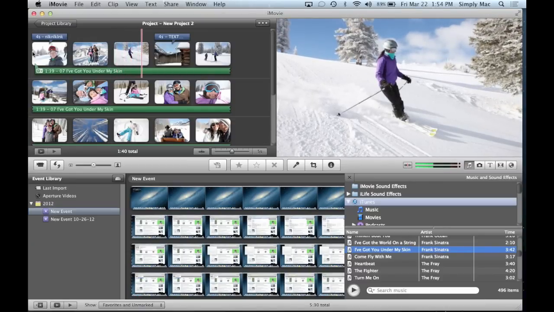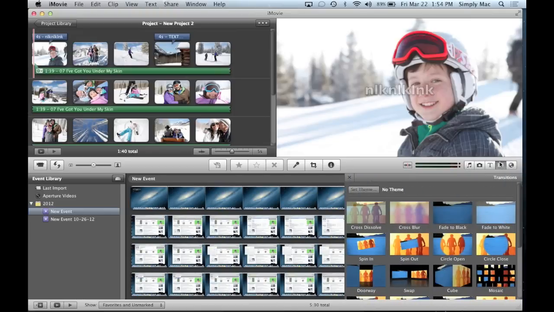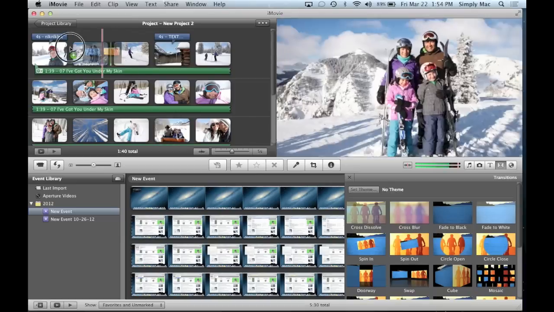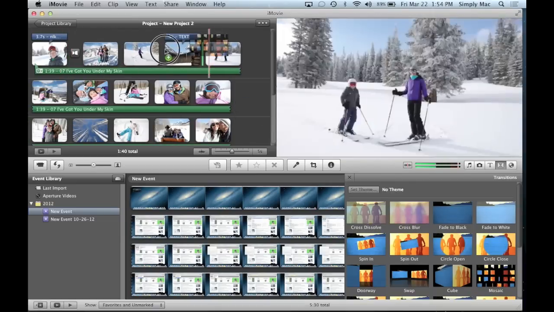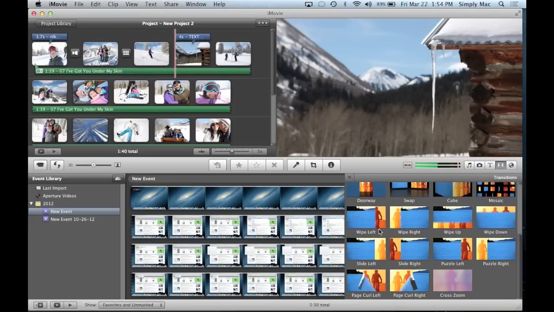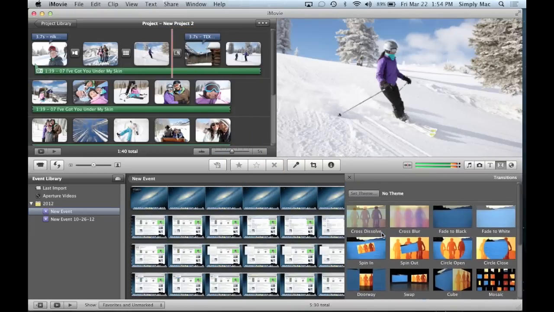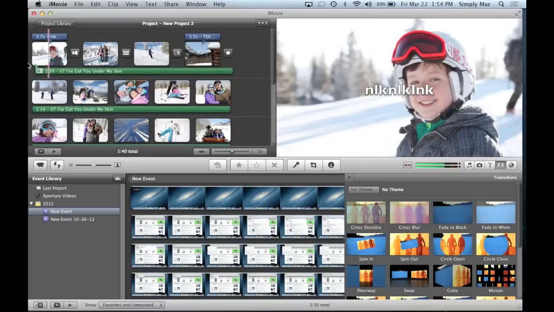So just a really simple way to make a slideshow. If you want to add transitions, that's this button right here. So we'll go ahead and do a swap one right there. We'll do a mosaic one right there. What's some other good ones? Some page curls. We'll just throw a couple of these in here and kind of show you what it looks like. Okay, let's preview it again.